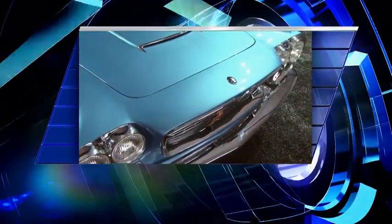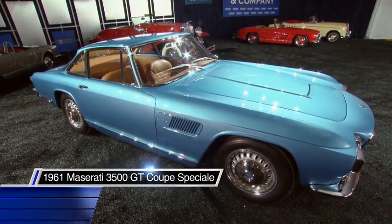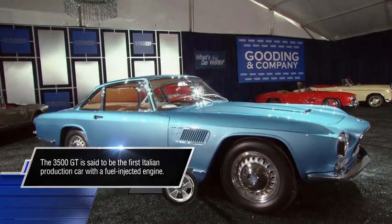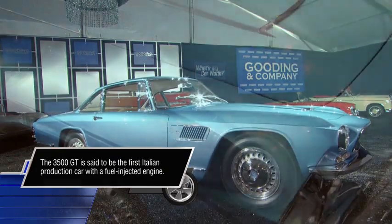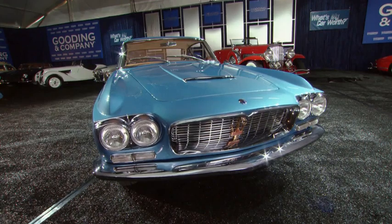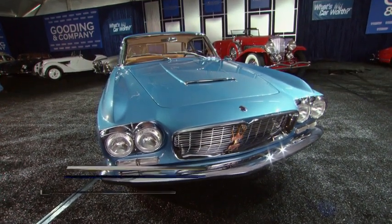For our next car, we jump across the channel to sunny Italy and this stunning Italian masterpiece. My name is Keith Dooley. I'm here with my Maserati 3500 GT — it's a Speciale prototype, one of two cars built, built in 1961. This is the survivor; unfortunately the other one has disappeared and we don't know where it is. When I first saw the car, I didn't know it was a Frua body. I got it in boxes, quite a lot of stuff missing. It took pretty close to three years of very intensive work to put this car back together. My opinion is the car is worth around $320,000.